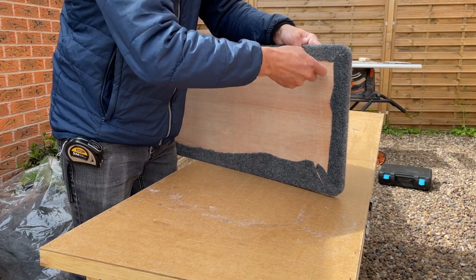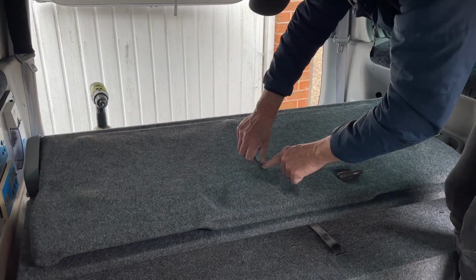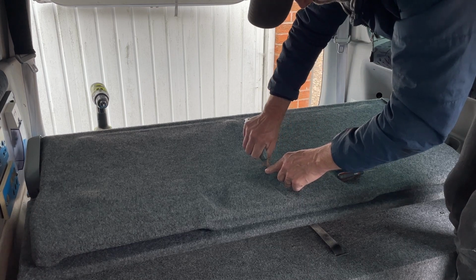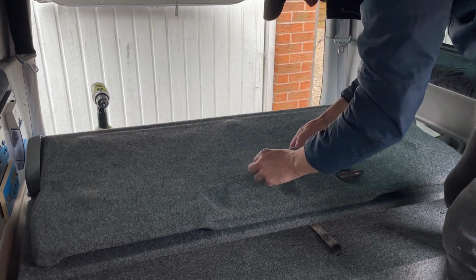So I have pre-drilled some holes in this backboard because I have riv-nutted some riv nuts into the back there, which I'm about to expose because I love that thing. I love the riv nutter. So I'm just using it for everything. I'm just exposing the riv nuts there so I can bolt the backboard on. So there they are. So here's the backboard going on.